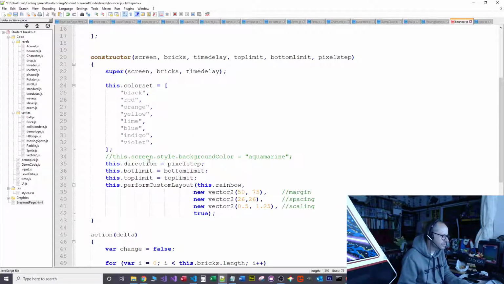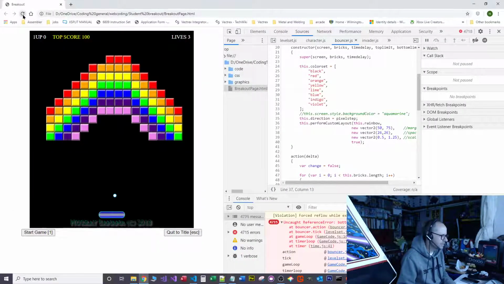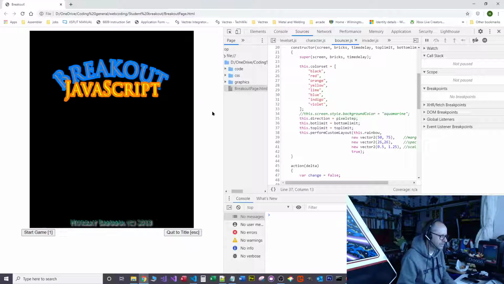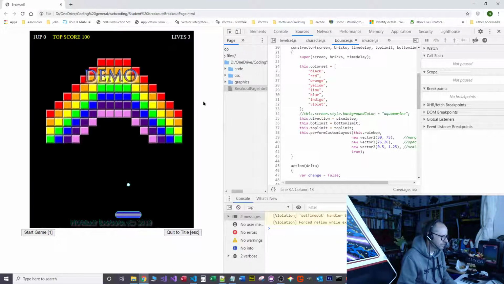So any time you have parameters that you need to save, make sure you get them stored, and put this dot, and that makes them a member of this class. Okay, so let's just go back. I like the way that one brick just went on its own sweet way though. That's quite good. Okay, let's run.